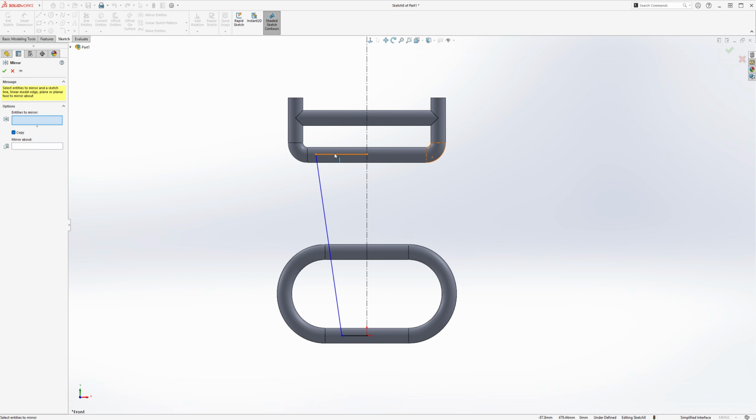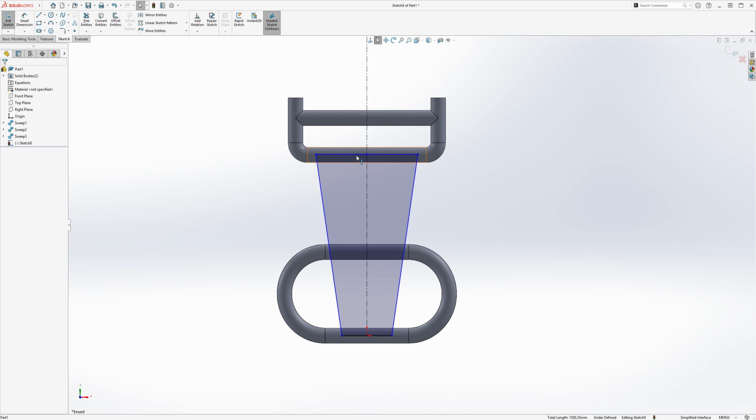And then, like before, we'll do mirror tools. The reason we're drawing the sketch to intersect the inside of the previous extrusions is so that we don't have any air pockets by the time we're done with the extrusion. It tends to look very awkward.